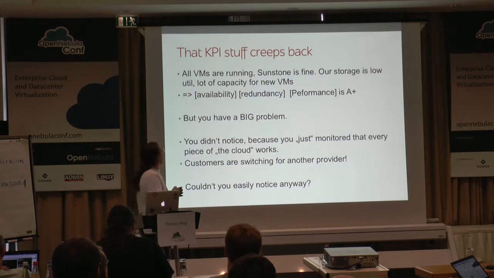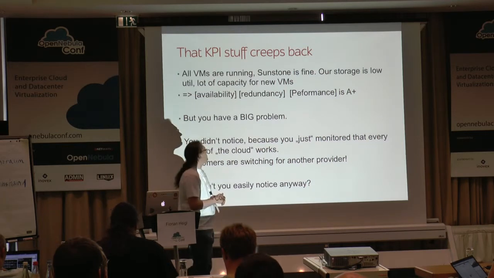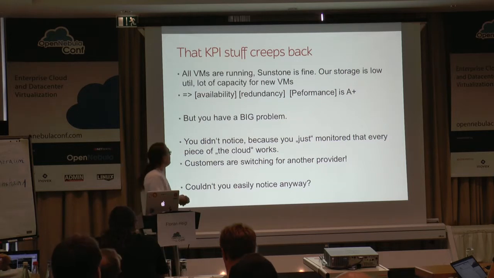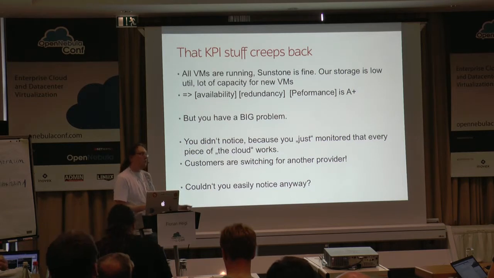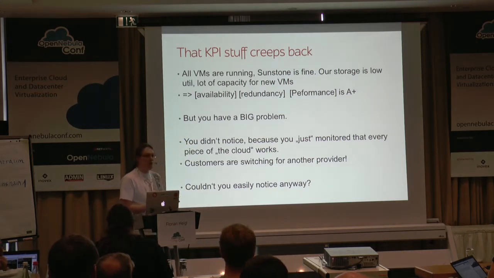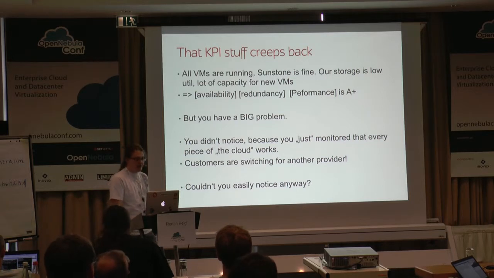Okay, and this is the last example, I think, before we go into the technical stuff, about KPIs. Let's assume everything is green on our monitoring. It's fast. We're testing it. We even have some end-to-end tests or something. But the customers are running away for some other reason. Why shouldn't we notice it in the monitoring? It's quite easy, actually. The sign-up rates would drop, or they wouldn't create new VMs with their systems. And of course, we could monitor that. We know if a VM is being created or not. We just have to make use of the data.